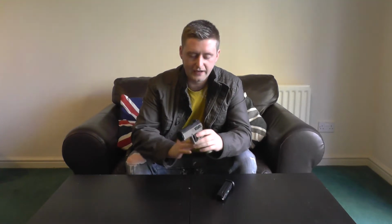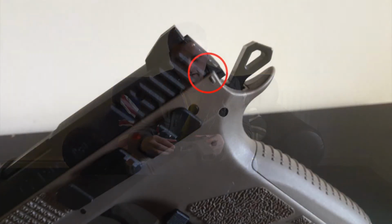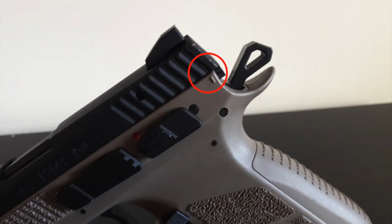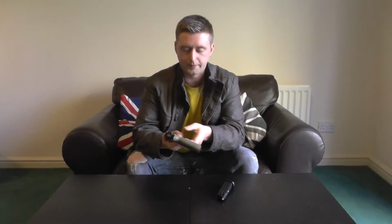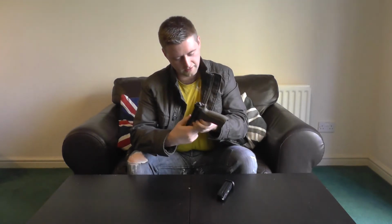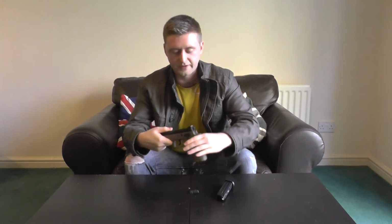So to access the hop-up unit, there's an interesting way of doing this. You've got two little notches right at the back here that need to be lined up, so you just pull the slide ever so slightly back so that those notches are lined up. Once that is the case, you push through this little tab here, which is the slide release. So we'll get those lined up and push the slide release out. You need to get them bang on, otherwise it's not going to happen. Then the slide is going to come off.